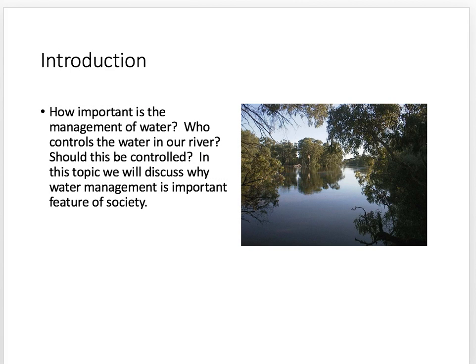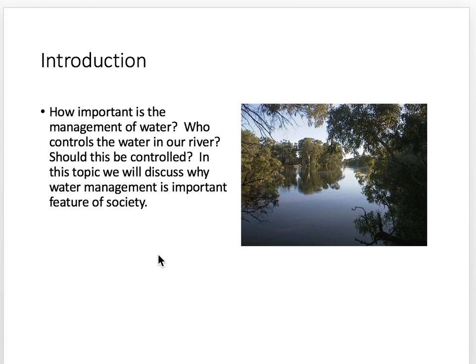So what's the background to this topic? Our New South Wales and Victorian governments have introduced legislation to return some of the flow of the Snowy River that had previously been diverted to the Murray River for irrigation, and I've put some pictures of that in the worksheet as well. The Macquarie Marshes are a really important wetland for a variety of organisms, including birds, fish, and aquatic invertebrates. So have a Google of that, and get an idea of why it's so important to manage water.